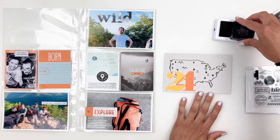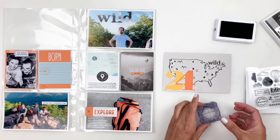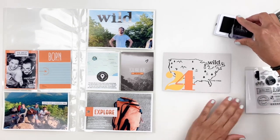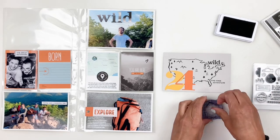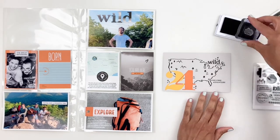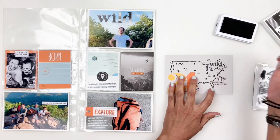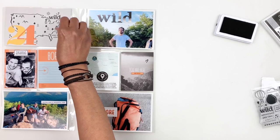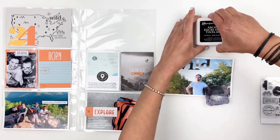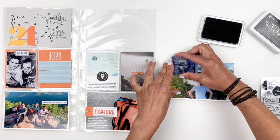I think out of the whole spread that was my favorite — the title card turned out so cool and I love that the numbers matched my spread really really well. I'm almost done. I just felt like that photo of Leif with "wild" on top needed a little bit of something, so I grabbed the chipboard sheet and added a gray chipboard right underneath "wild." I'll also be stamping "totally exhilarated" right above "wild." I didn't center it on purpose because of the trees, but the stamping and the chipboard worked out really really well.